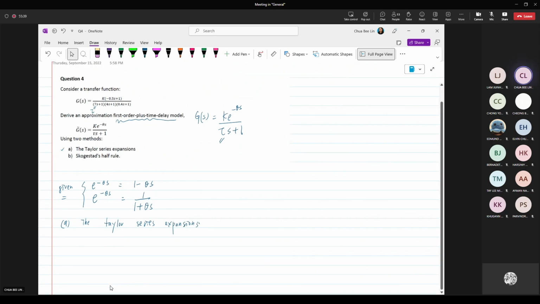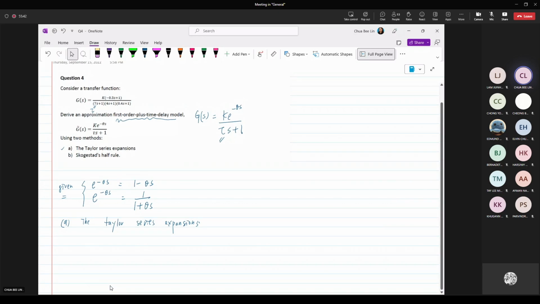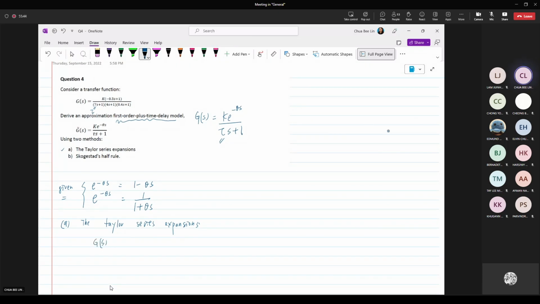Okay. First thing you need to do is expand the equation so that you'll be having these 2. For example, you have K expand multiplied with 1 minus theta S, 0.3S. So you will rearrange so that it will look like this and this one. That's why I rearrange this to be 1 minus theta S to fulfill this, so that I can get the answer e power to negative 0.3S.